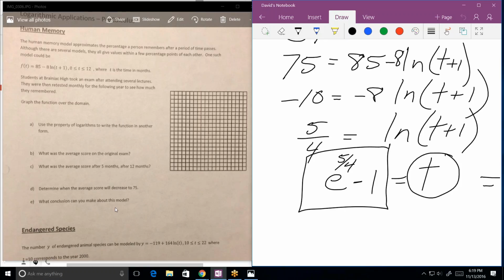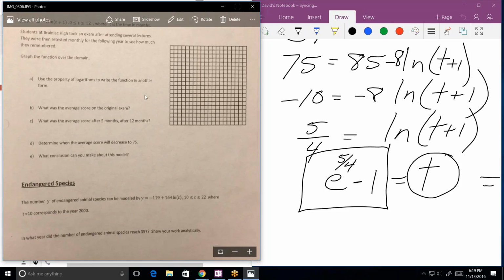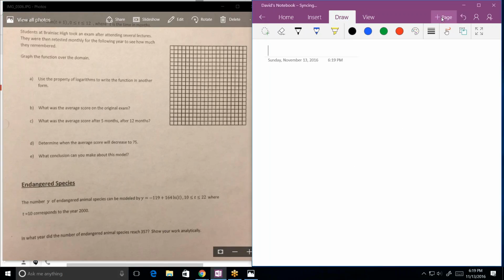If I teach you the quadratic formula right now, you're going to remember it an hour from now. A year from now, you might not. So it's natural that people lose retention of material as time passes. That's the conclusion you would make. I don't know if they want more than that or not, but it's not worth spending our time trying to figure out what they're wanting. That's not a number. They want a subjective thing.